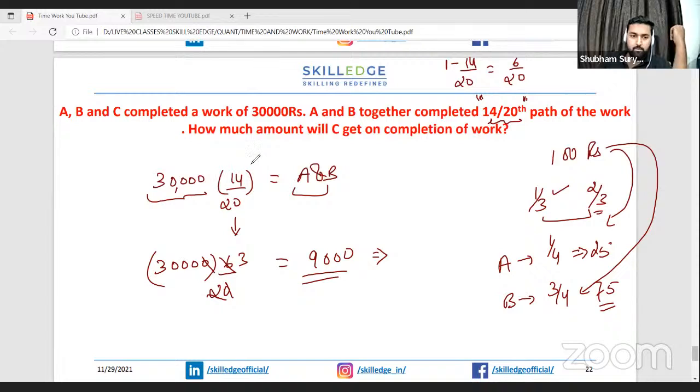बचा हुआ जो था 21,000, that would be distributed between A and B. Okay. Now, in general, in the examination, you won't be getting a question of this level because it's a very simple level question. In general, you'll be getting a question which is a bit difficult as compared to this particular question, guys. ठीक है. उसमें आपके थोड़े ratios भी रहेंगे और थोड़ा सा per day के wage के बारे में भी बात की जाएगी. ठीक है. So let's have a look at the question which you can actually get in the examination.